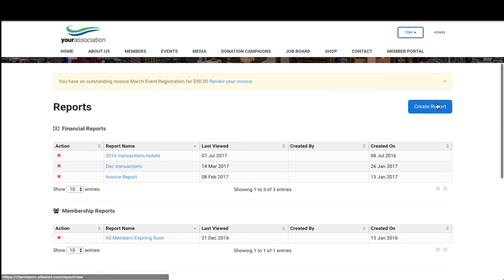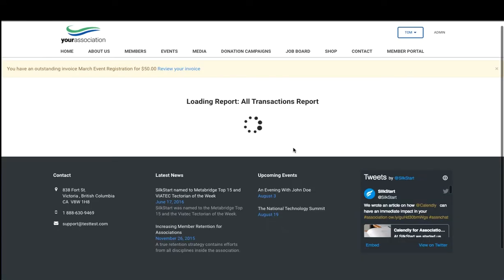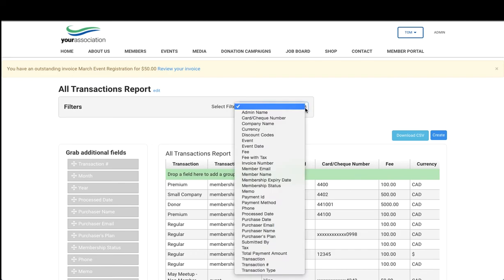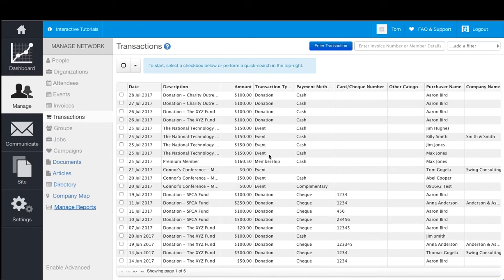However, if you want to create a report, you come to the reporting section. You can create new reports based on filter and grabbing additional fields, and you can save and export those reports as a CSV file, pull them into Excel or other software platforms as you need to.